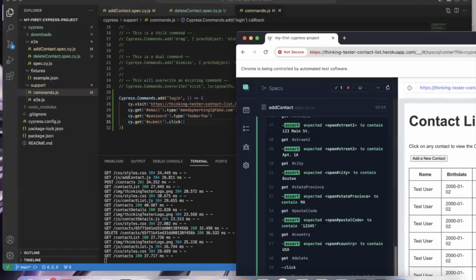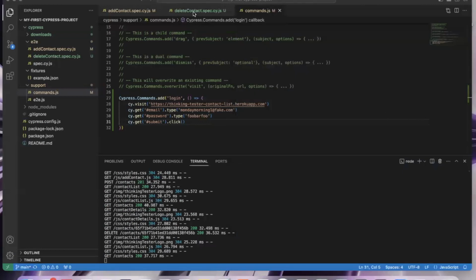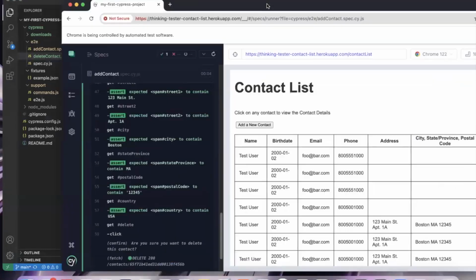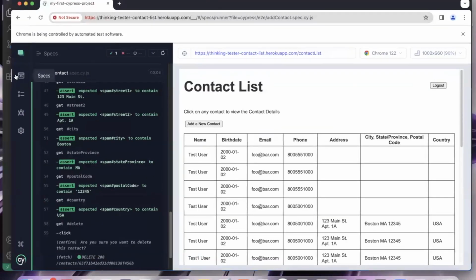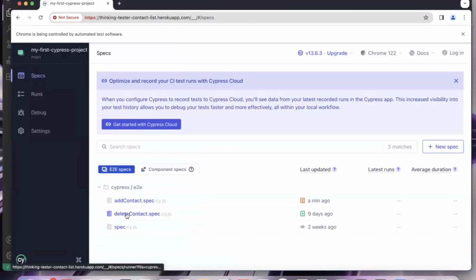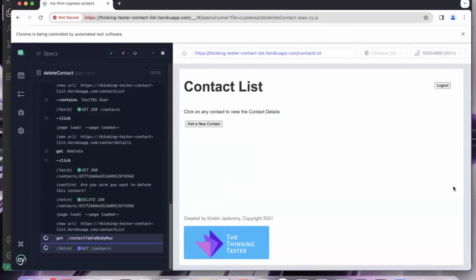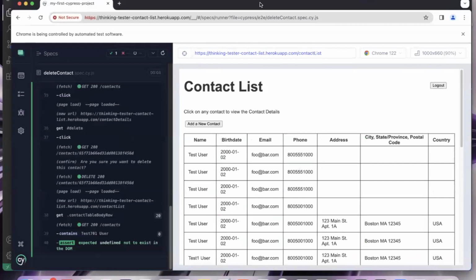Except that we still have those login instructions in the delete contact test. So let's do the same thing. We're going to add in the login command into our delete contact test. But before we do, let's run our delete contact test to make sure that it's passing before we make any changes. Okay, that one is running and passing also.